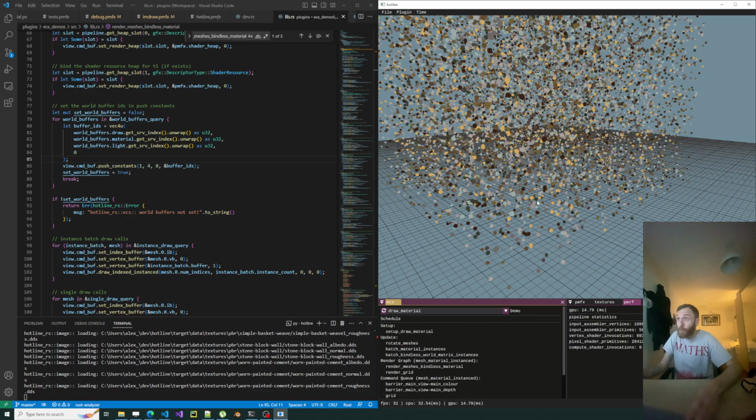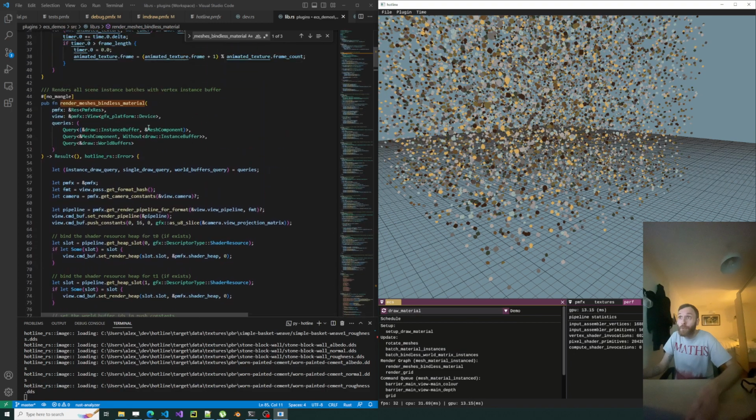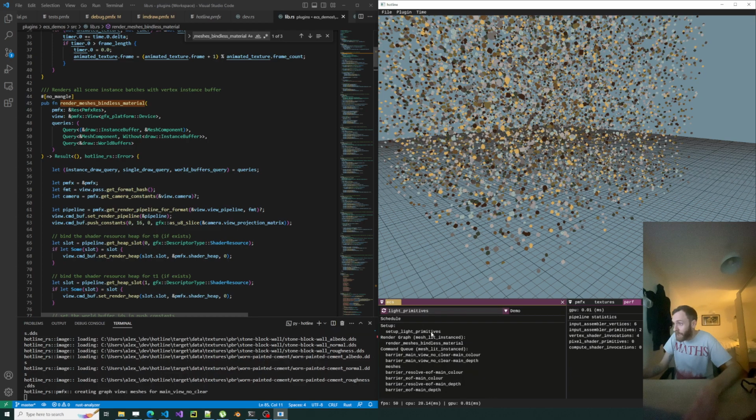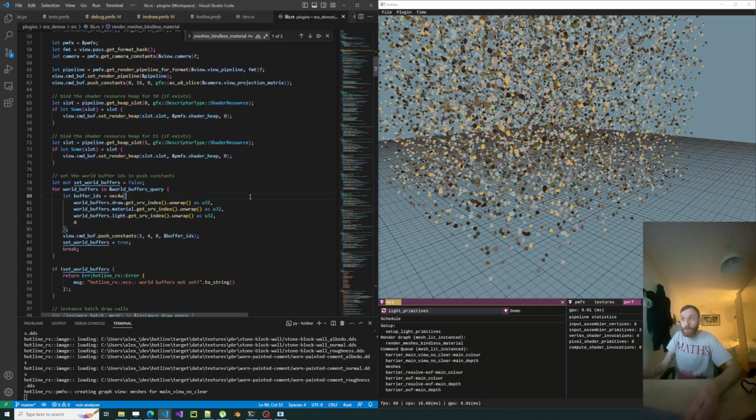Draw material is still working, and that uses this newly changed render meshes bindless material function. And then the light primitives should be calling the same one, so we set up a light primitives, we render meshes bindless material, and that's all we're doing. We are calling it. Let's have a look.